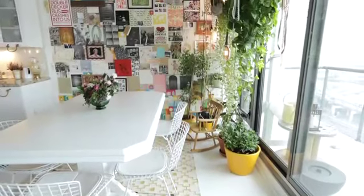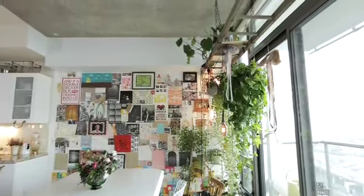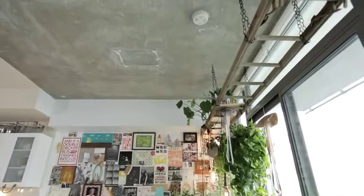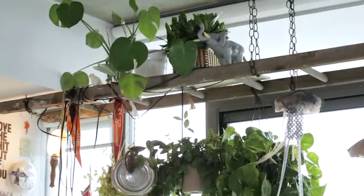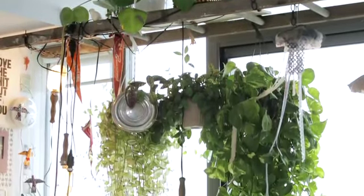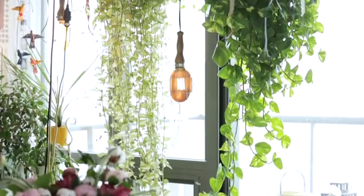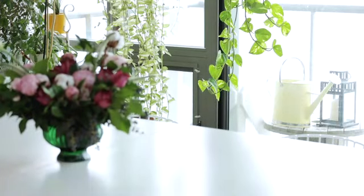So I wanted to hang plants and I found this old ladder, and so I hung it over the doorway so it's like you're walking into naturalness. The ladder hovers over your head with all of these cool organic plants that have interesting, beautiful artifacts of Tara's life intermixed with the plants. I think it gives it a really cool creative vibe, something I've never seen before, and it's really personal and custom to Tara.